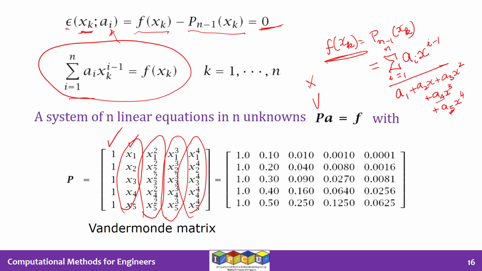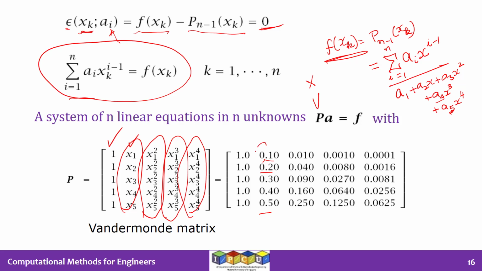You can call it the big X matrix, or you can call it the V matrix, or in this case you have used the symbol P. So this kind of a matrix is called a Vandermonde matrix, just a name for that. I use the values of x1, x2, x3, x4 and x5 that are available in this particular data set. X1 is 0.1, x2 is 0.2 and so on.